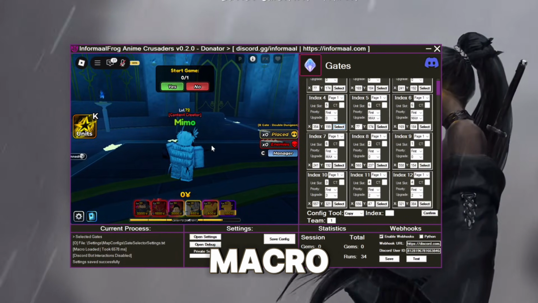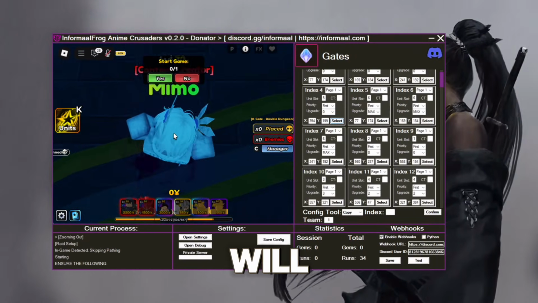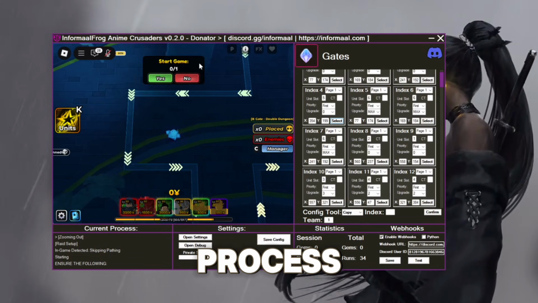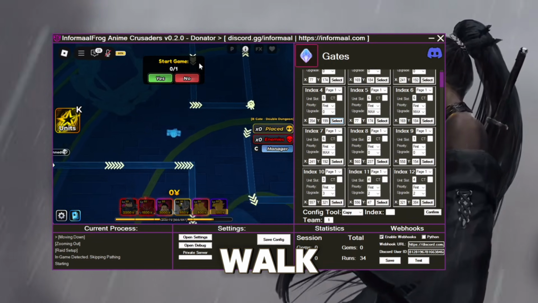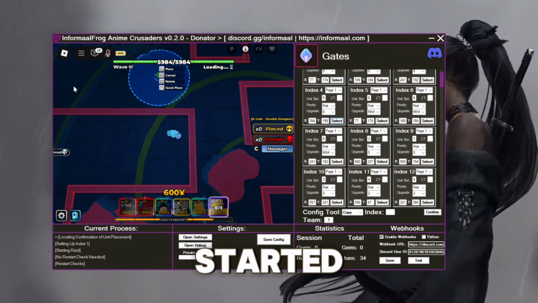Now to start the macro, as you saw the keybinds before, you want to press F1, and then it will start doing it by itself. You can see the stuff it's doing in current process. You have to wait a bit. Now just wait for it to click yes. As you see, it just started.